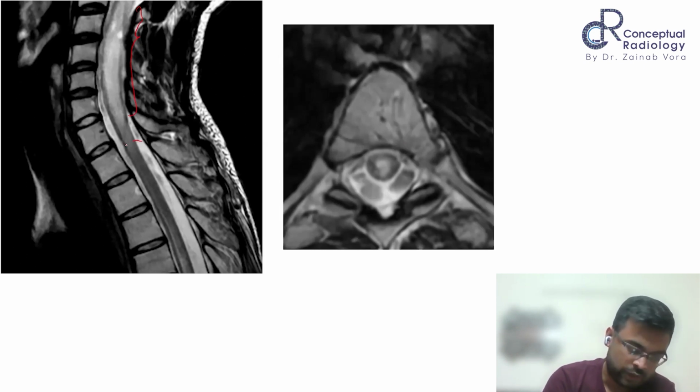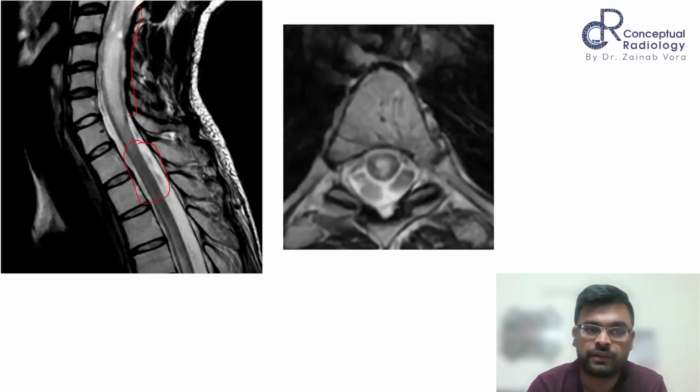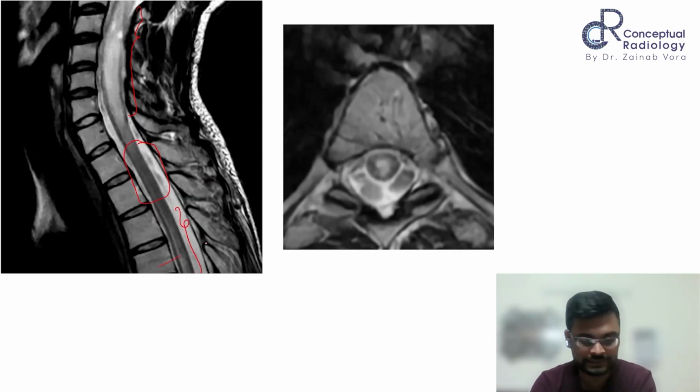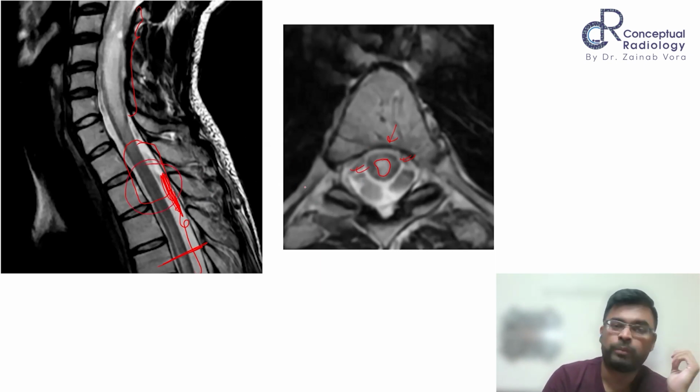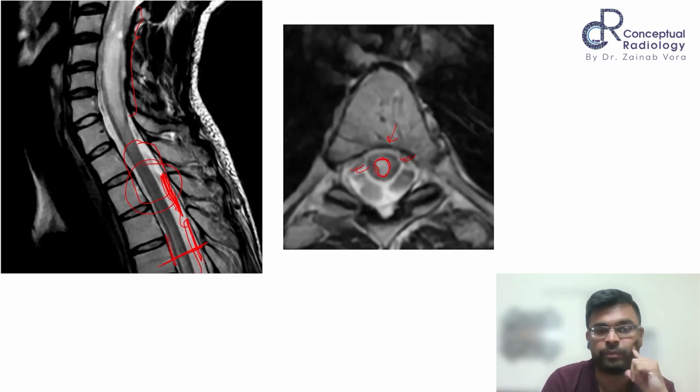Okay, now in the same case, this was the lesion that we were talking about. And now you can see here, this part of the cord is spared, right? And inferiorly, again, you see there is involvement of the cord, okay? And at this level, this axial section shows that there is a central T2 hyperintensity with sparing of the peripheral cord parenchyma, right? So in between, the cord parenchyma is spared. So now this is something that tells us that maybe we are not dealing with a neoplastic etiology, right? Because again, we have this normal cord parenchyma in between, and inferiorly the cord again appears to be involved, with mainly the central pattern of involvement.